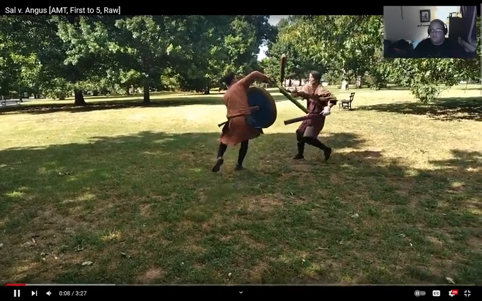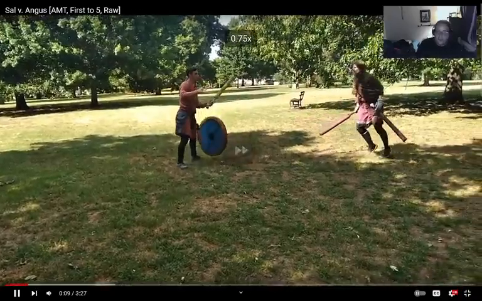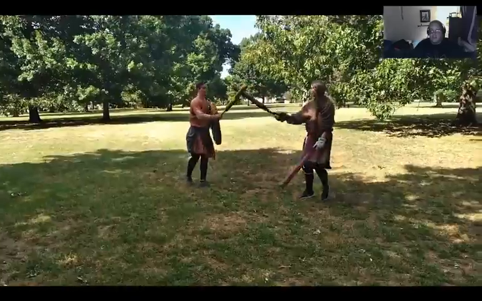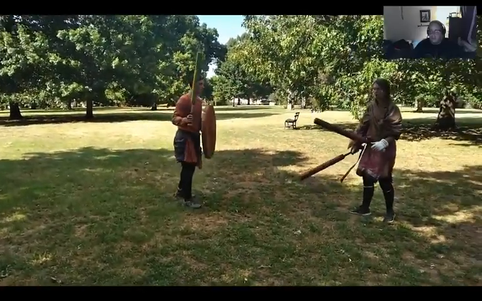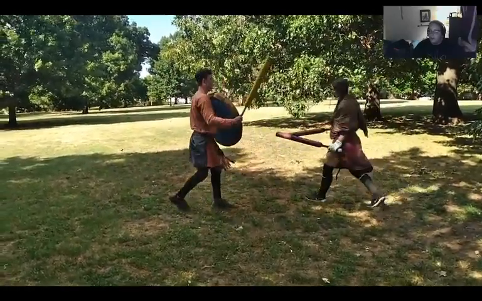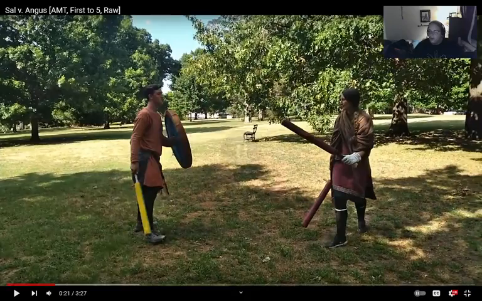But yeah, tags the forearm, hits the same hand, the dead hand, and Sal gets you block the arm. Okay, limb death there. One all.